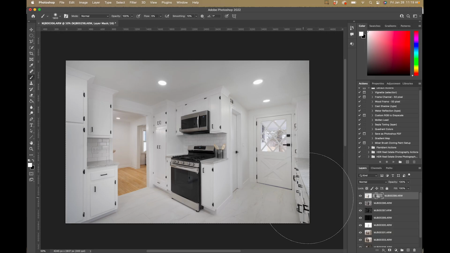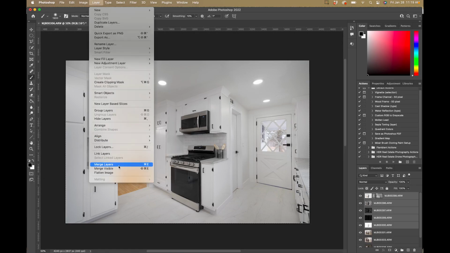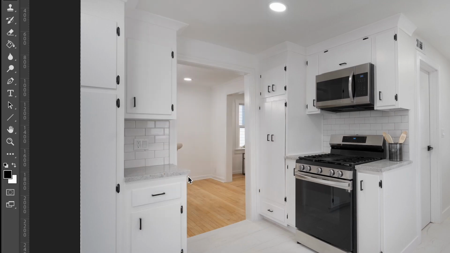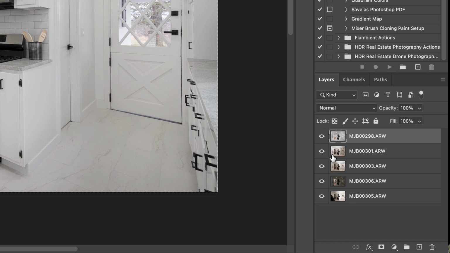I think it's worthwhile. All right, so now that we're satisfied with our ambient frame here, we can just merge all these together since we don't need these other brackets. So I'm just gonna select all the 5 brackets here. You can just go to layer and then merge layers. So that will merge them all into one. So now we just have one ambient frame to work with here that we're gonna blend later with our composited flash frames here. So I'm just gonna hide this layer for now.